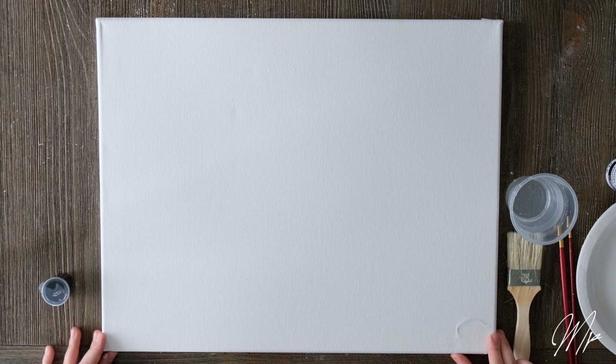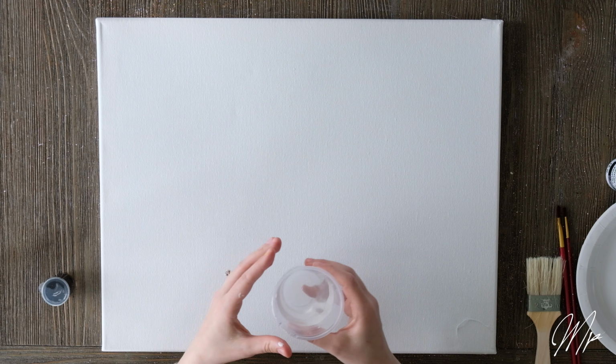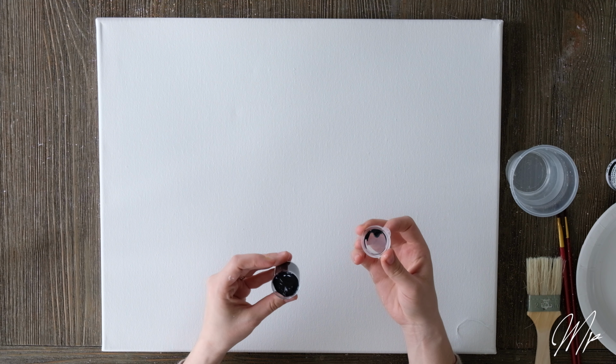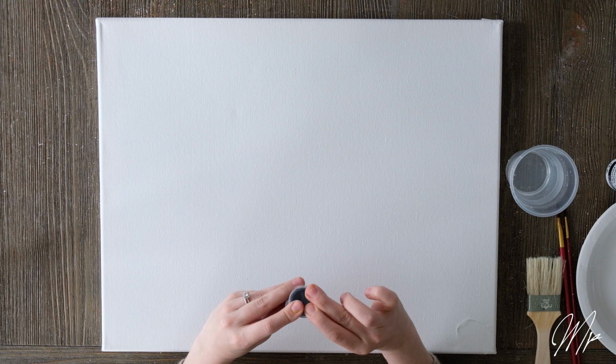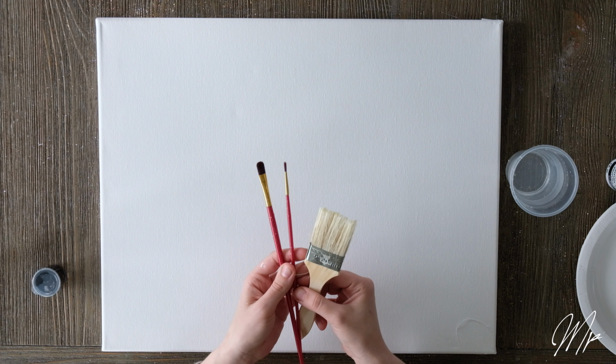Before you start any painting, I'd like to give you guys some housekeeping tips. First, make sure that your brushes are always clean when changing color. Secondly, you should always have clean water. Change your water often. Third, acrylic paints dry out really fast, so make sure that once you use them, they are completely sealed and airtight. Clean your brushes with warm water at the end of your session if you would like to keep them.